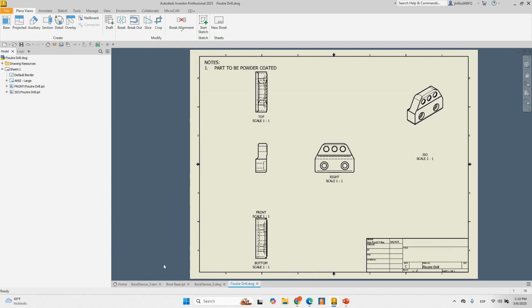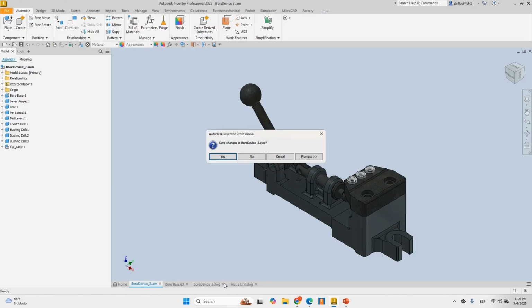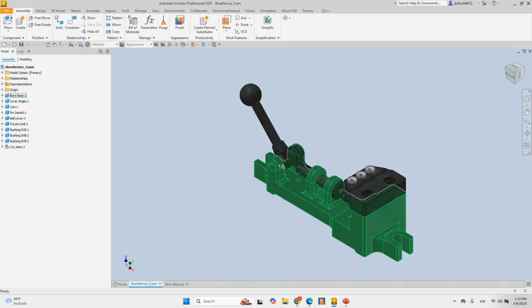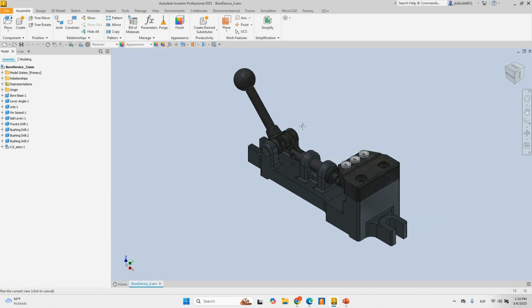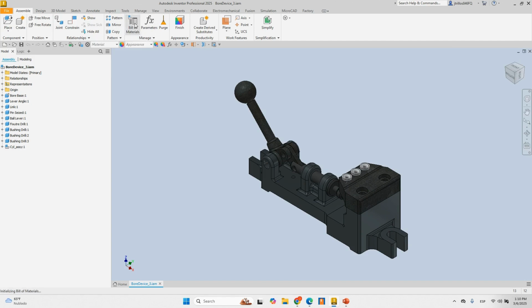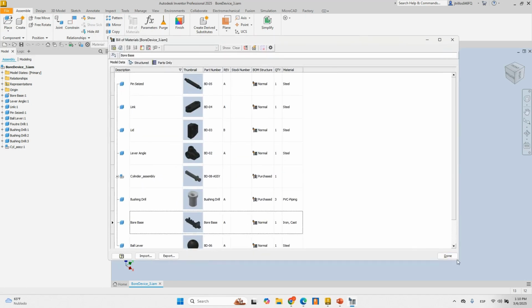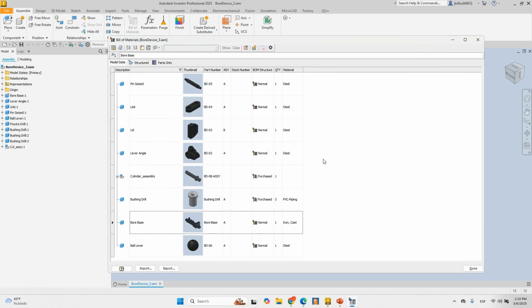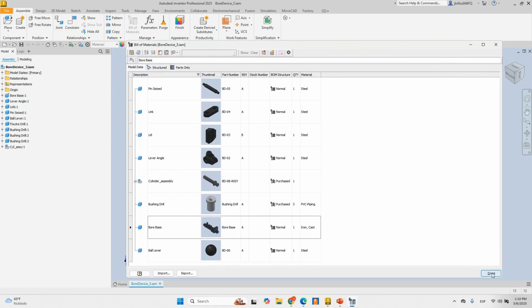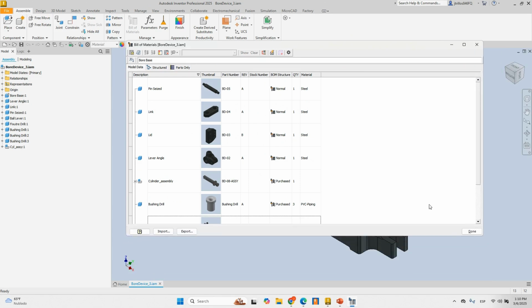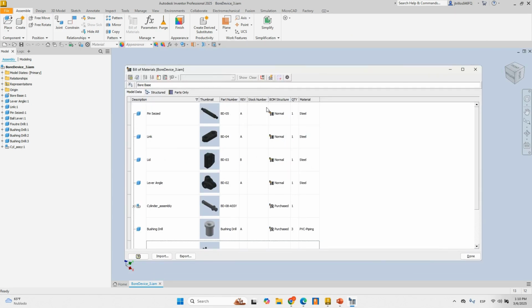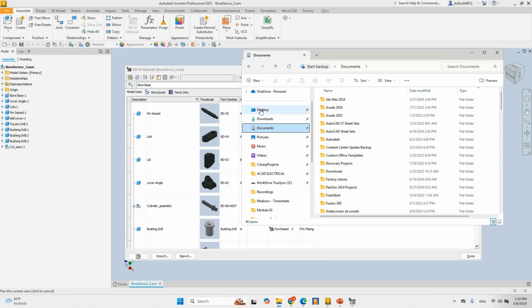All right, and this tool is going to help me create all the PDFs and get a bill of materials of my assembly. So I need to set up first how I want to export my bill of materials. For people who are not familiar with how this process works, this is done by using the bill of materials option from our assembly. The setup can be saved as a regular file. In this case, I have my setup right here.